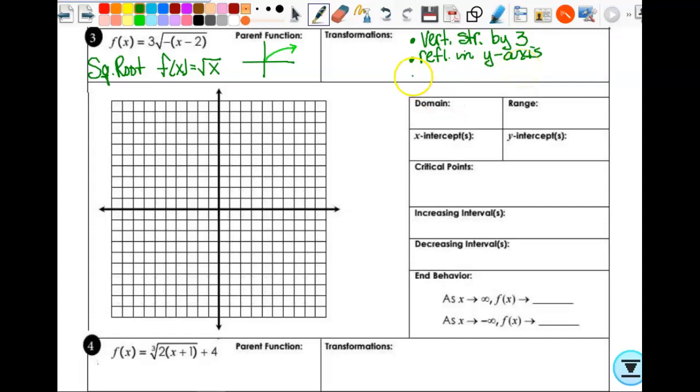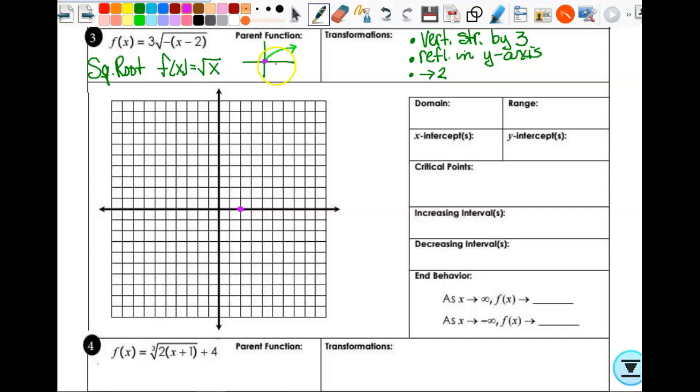And then this minus 2 means I do what? The right 2. Now when I do this, it doesn't matter which one of these two I do. The order in which I do these two doesn't matter. I just absolutely have to do that last, right? Because it's a left or right, up or down thing. Okay, so let's start here at 0, 0. Put my pencil at 0, 0. Vertical stretch by 3 means that you multiply the y value by 3. 3 times 0, 0. Reflect in the y-axis, I don't go anywhere. So the only thing I do is go to the right 2. That's the only thing you can do.